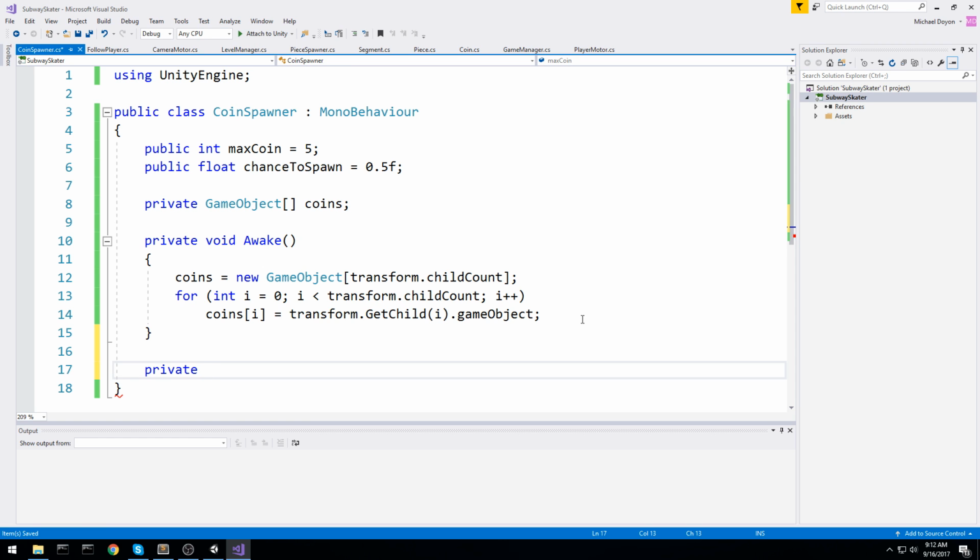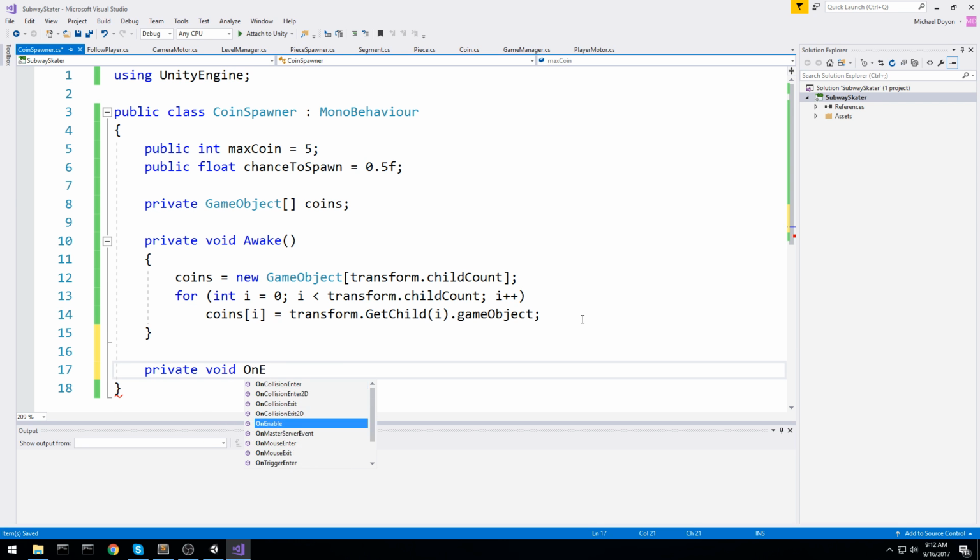Okay, so the reason I'm actually doing this inside of the Awake and not on the Start is because if I do it in a Start, we're going to have to wait until this object is active before it does anything. And it's not going to be repeating the Start if it gets activated later on, which is something we want because we're going to be using the pooling mechanic. In fact, we are not going to be making our own pooling mechanic for this. We're just going to be piggybacking on the other one we have for the segments.